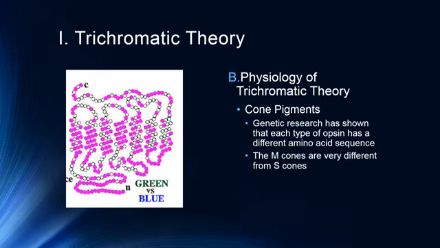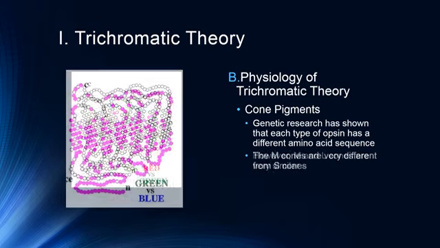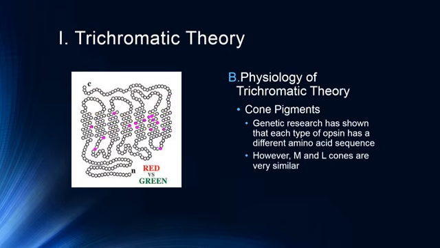If we start here and look at the medium and short wavelength cones, you can see there's a huge amount of differences. These filled circles indicate places where there are differences in the amino acid sequence for the opsins. But if you look at the medium versus long wavelength cone types, they are quite similar. And as I said, a little bit of alteration in these amino acid sequences, and you can end up with absorption spectra that overlap a great deal more than they are supposed to.